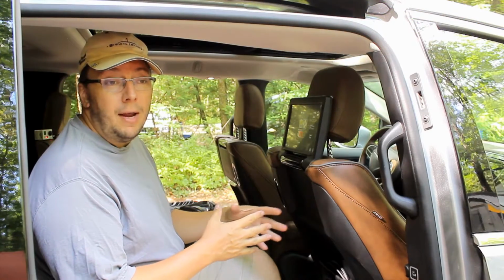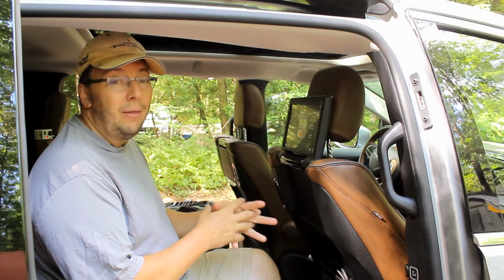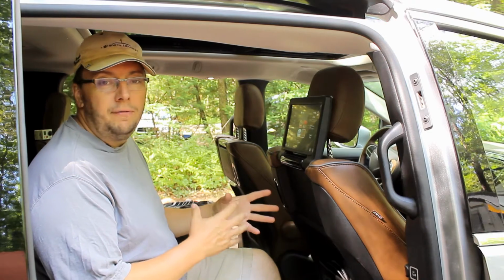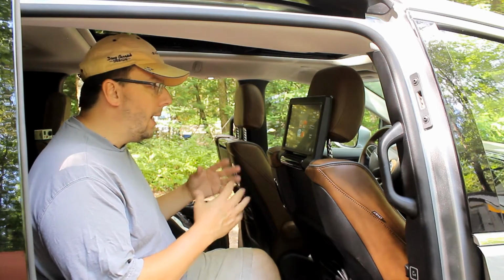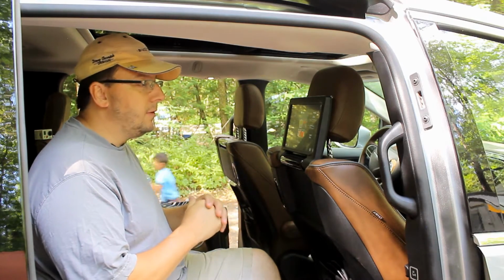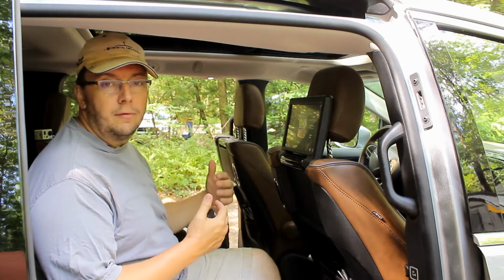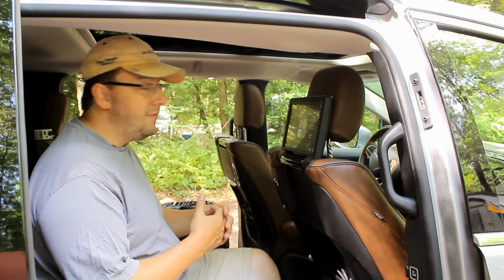Now, anyone with a large family who relies on minivans, especially for long journeys, knows one of the challenges is kids in the back saying, are we there yet? Well, one of my favorite new features in the 2017 Pacifica is this optional upgraded UConnect theater and sound group. Once upon a time, your seatback screens or drop-down screens from the roof had DVD capabilities, and that was great. But now, even that's not enough.